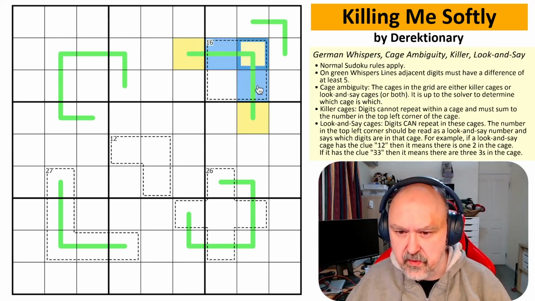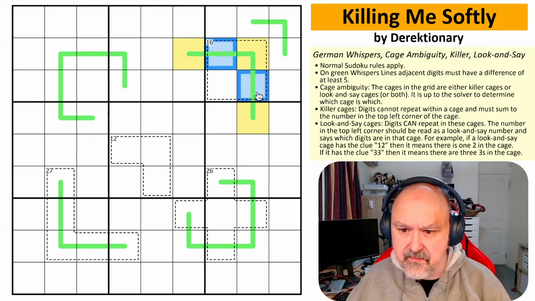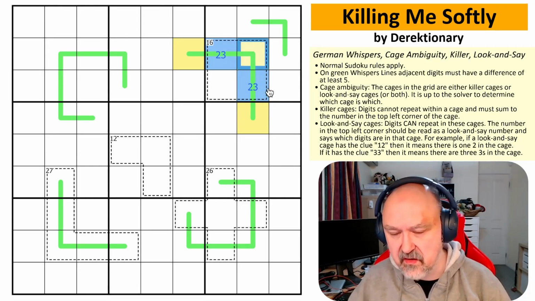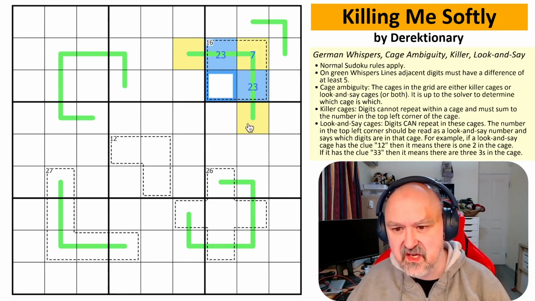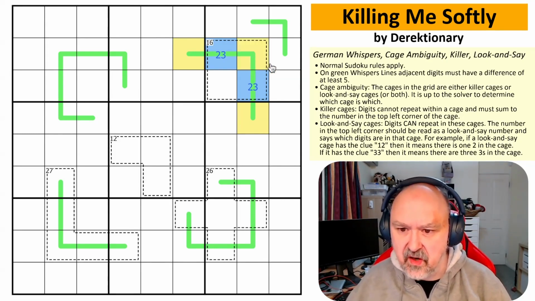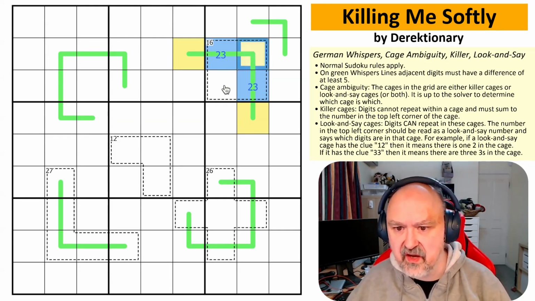But I need to get to 16. So if these are maximum at 3 and 4, and I can't put 4 in there, so if they're maximum at 2 and 3, these need to sum to 11. This can't be lower than 7. So this is 8. So if this is 11, I can't use 9, 2. I can't use 8, 3. I could use 7, 4.